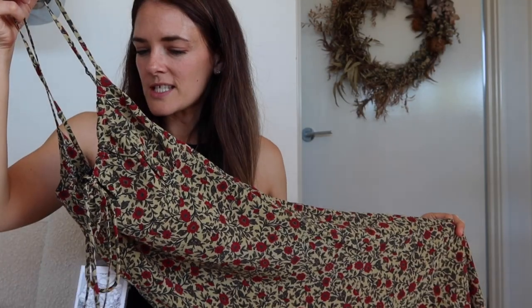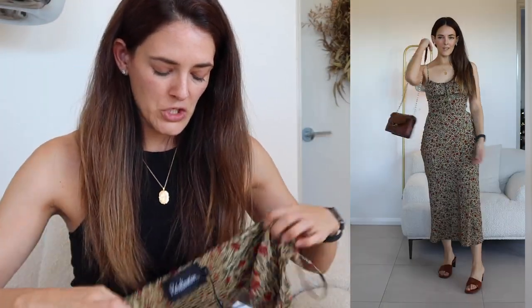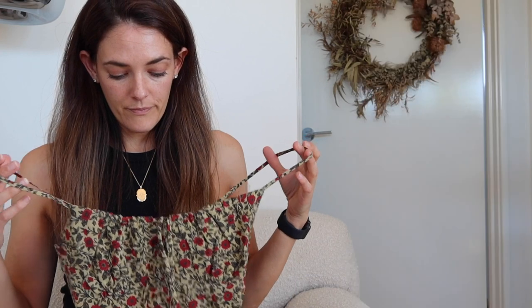They are very different styles. One is very different to anything I have from Realization Par and I was a little bit nervous. So this lovely beauty — this is the Alva dress in Dahlia, ordered in extra small. I haven't taken off the tags yet because I've tried it on twice and both times it felt slightly too tight across the waistband specifically, but I feel like it's fine. I'm probably just being particular. I probably could have sized up. It fits — it's a little snug but that's fine. It's doable.